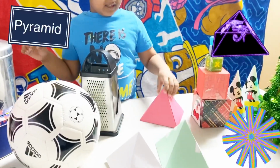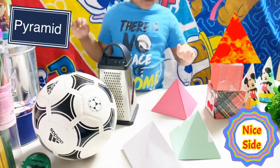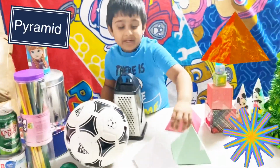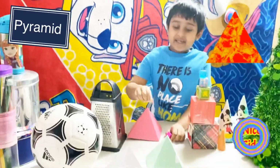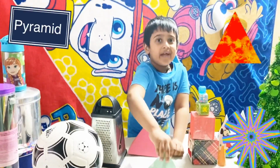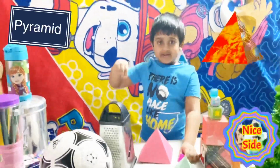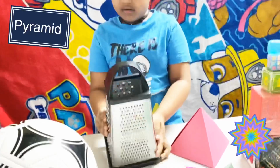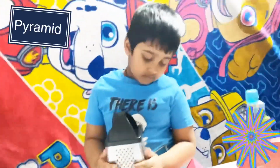What is this shape? Pyramid. Can you say how many colors you have on the pyramid shape? Red planet, green planet, white planet. Wow, that's good. You have one more pyramid. Also pyramid shape, not exactly, but it looks like a pyramid shape, right? It has some hole. That hole is a different story, but the shape is pyramid, okay?